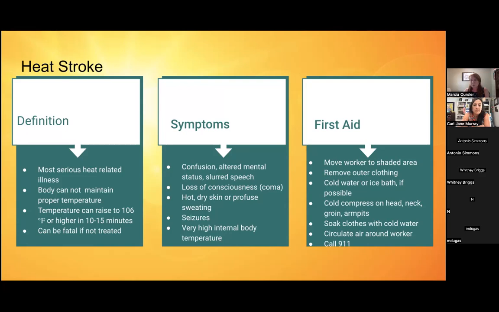First aid for heat stroke, immediately call 911 if you're seeing these symptoms. You want to contact 911 as soon as possible. After you've called emergency services, you want to take every effort possible to cool the individual. Remove as much clothing as you can, soak the individual, if you have an ice bath or shaded area, air conditioned, whatever means necessary. Just try to cool that individual. It's important here not to provide too many liquids if you're suspecting this individual of having a heat stroke.